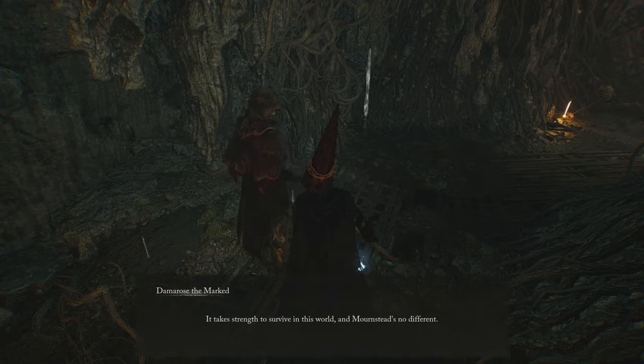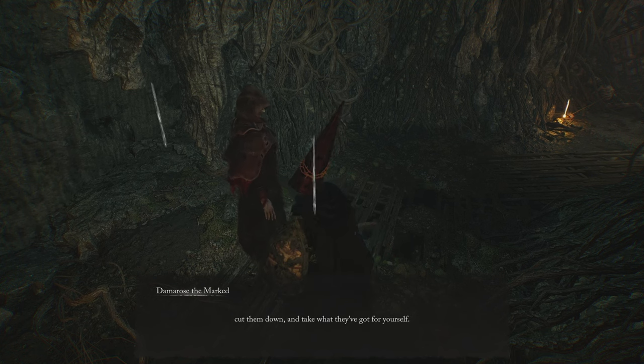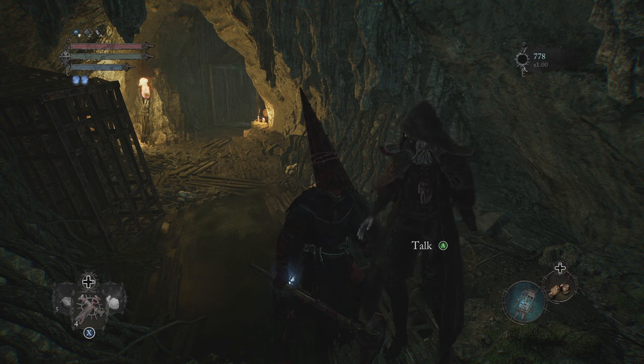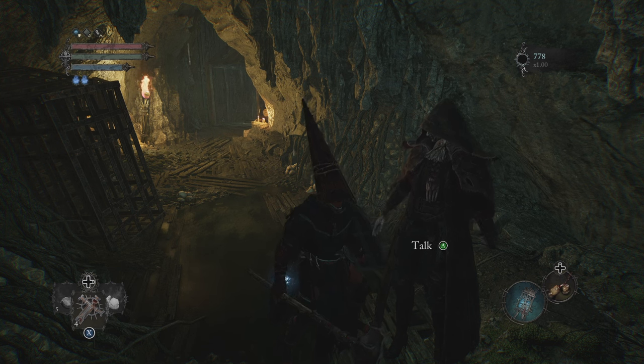So essentially, ideas, her dialogue. Cut them down. So again, she is going to be tied to. And take what they've got. So again, there's three endings in this game. The first ending is going to be the Radiance ending. If we cleanse one beacon, she'll eventually be a boss later on. The other ending is going to be the Inferno ending, where we don't cleanse any of the beacons, and she'll just be continue being a vendor for us.